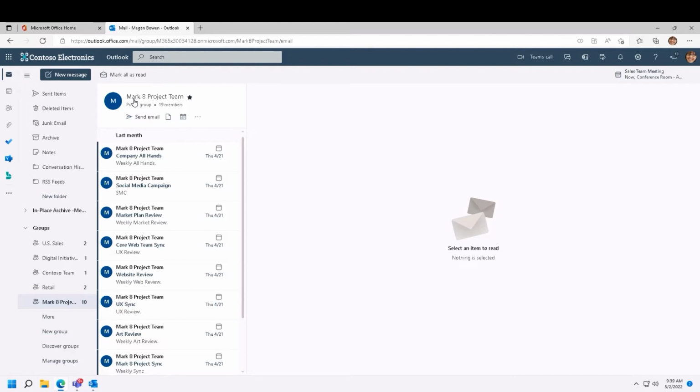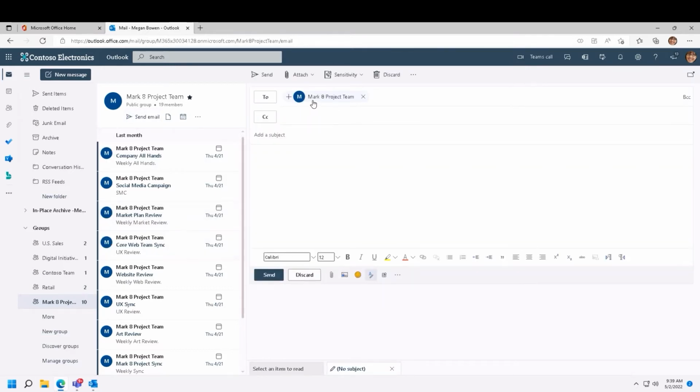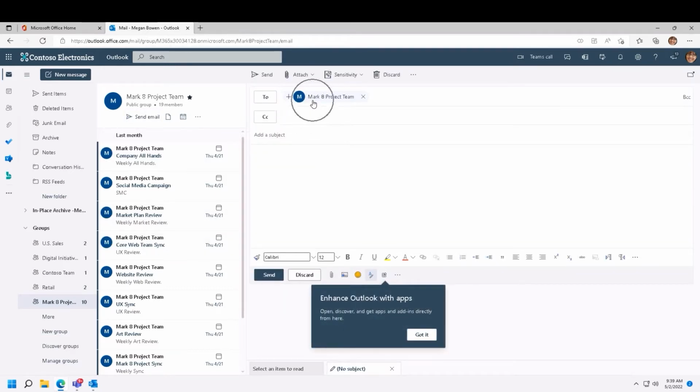The first thing, though, that you can do is send email. So if I come right here and click on the send email button, it'll actually allow me to send an email to everyone who's part of my group. Notice how my group has an email right here that's specific to them, and anyone who's part of this group will get this email. There are a lot of additional great tools that you can get with groups, so we're going to explore that in a future lesson.